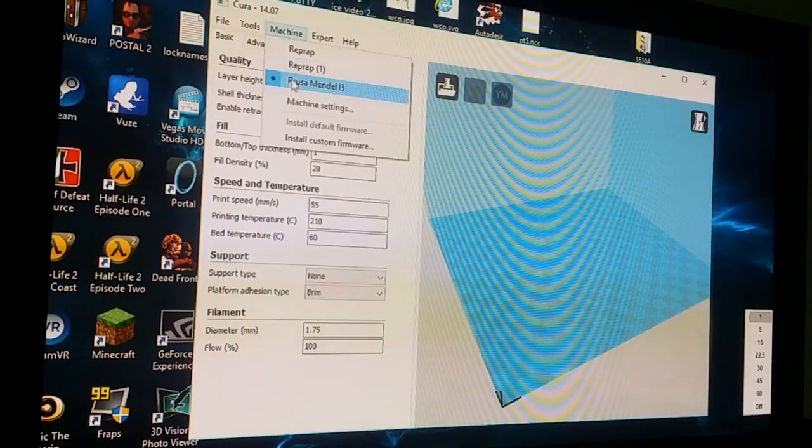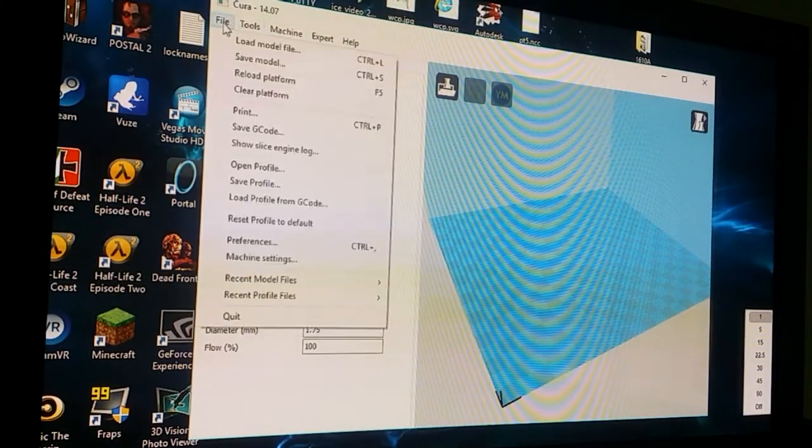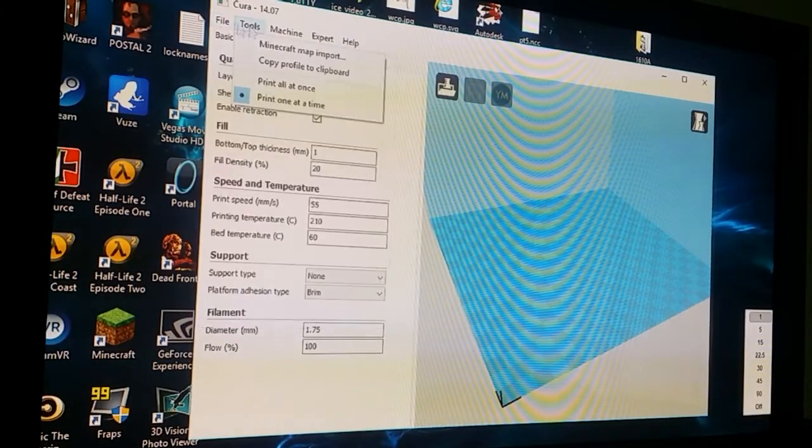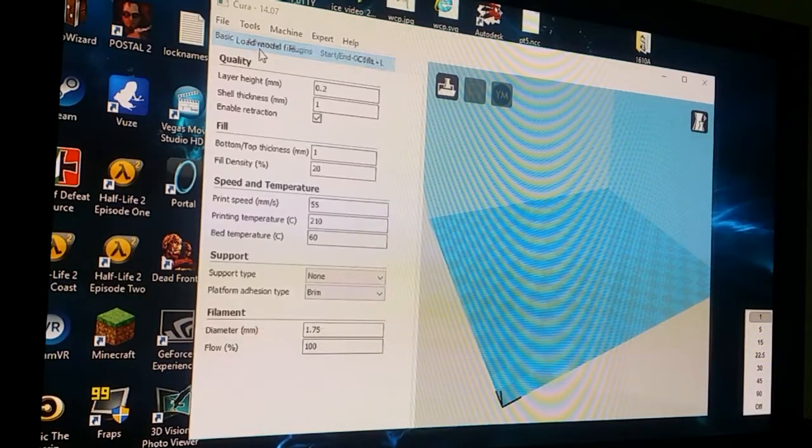I have the Prusa Mendel i3, which is what my printer is a clone of. That's the printer I have selected. You can actually go in here and install custom firmware. You can select the machine that you're using and stuff like that. But anyway, so Cura, and then we will go File, and we will load model file.